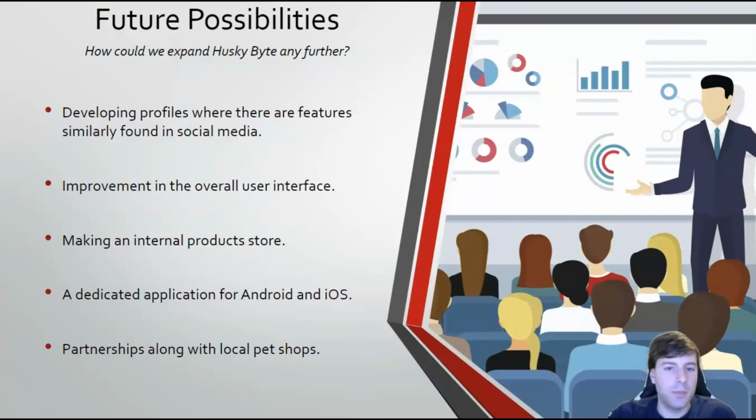Here I will go over future possibilities and how we could expand Husky Byte further if we had more development time. So pretty much developing profiles with features similar to those found in social media would be a good thing for us. And when I say that, that would apply to the users and probably to the dogs, to make the end user learn more about the dog, about its behavior, and so on.